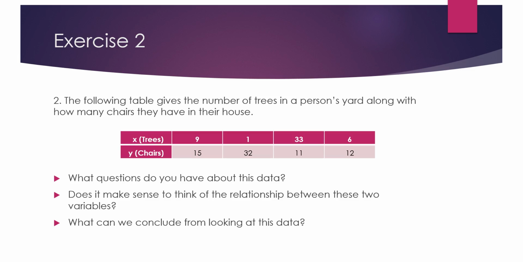So what can we conclude? I don't conclude anything. I would always want lots of background information from the place where I received the data, but I don't even really see a relationship, even if we wanted to grasp one. The person with the least trees has the most chairs. The person with the most trees has the least chairs. Maybe there's some kind of relationship if we put them in a graph together, but that doesn't mean that it would be meaningful.